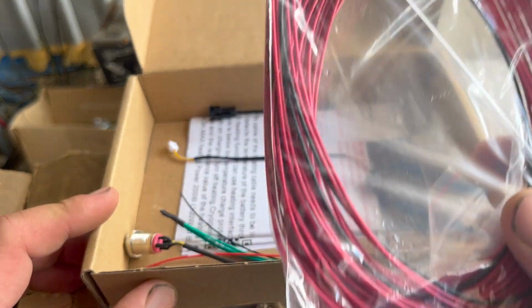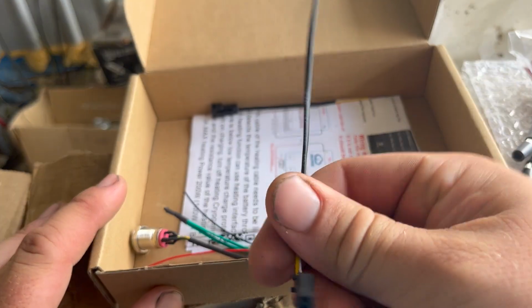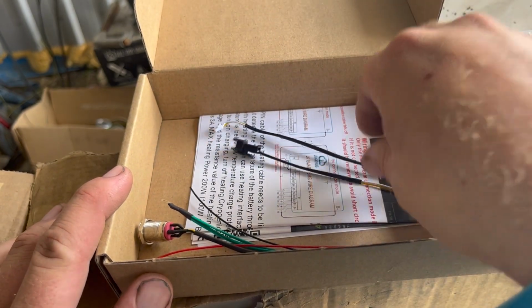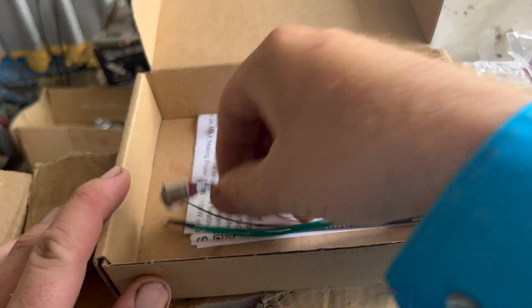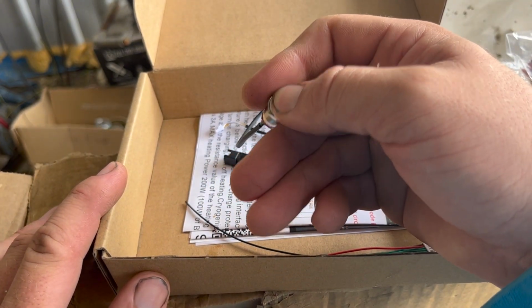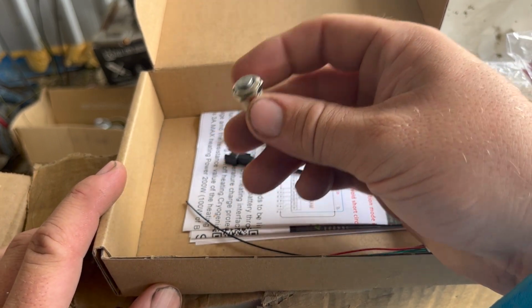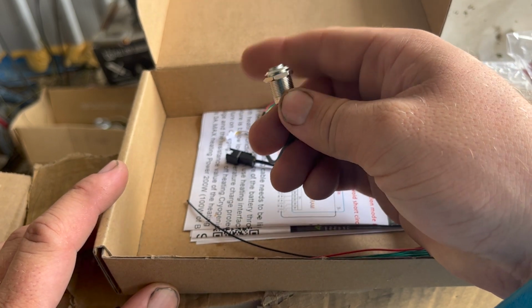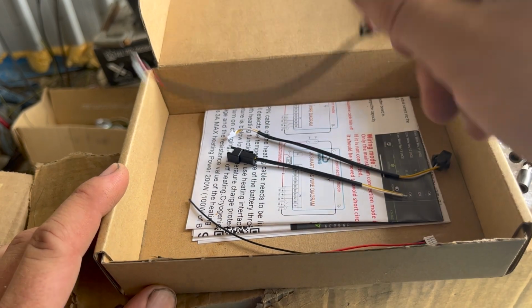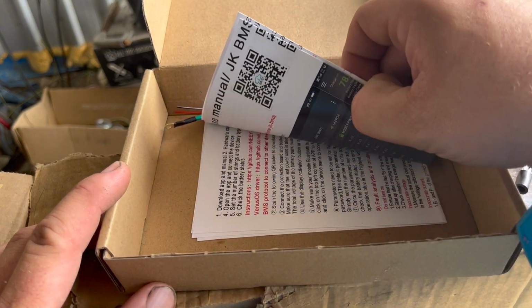Comes with your balance leads or your sensor leads. Comes with whatever that is, don't really know. Whatever that one is, I think those two are for communications. And then this is, I believe, an on-off button, so you can actually turn this BMS on and off. You used to have to short these ones with 4 or 5 volts more than the battery pack, so you used to have to do something in series and it's a pain to turn on, so I hope it turns on. And then some other thing as well. Instructions. Oh, let's get to the build.